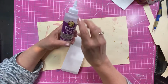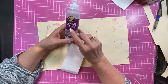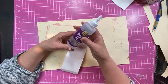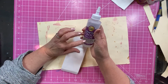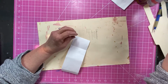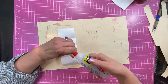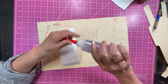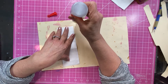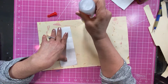I have used the Aleene's Clear Gel Tacky Glue, and it works really well. Again, it doesn't dry nearly as fast, and I think this is like $1.99 at Walmart. So, I mean, you can decide what you want to do. I think on this one, I'm going to go ahead and use this just for our sake, because it'll dry faster. That way we can get to the next step, but you could certainly use your tacky glue, whatever you want to use.